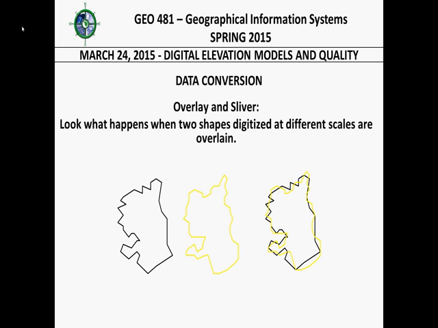This is related to the sliver polygons example I mentioned. You have to be careful about overlaying data that was digitized at different scales. Remember that slide, the first slide after break, where the map accuracy varied wildly based on scale? So here we're taking 2 city polygons representing the same thing, digitized at different scales, overlaying them, we have slivers all over the place.